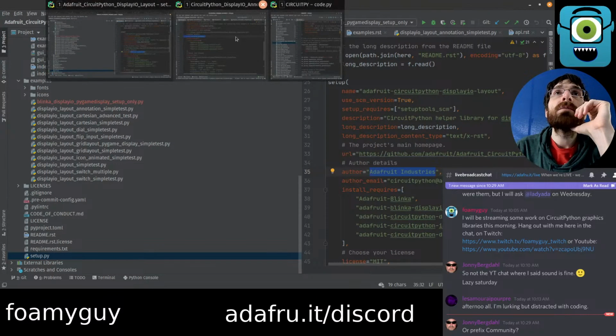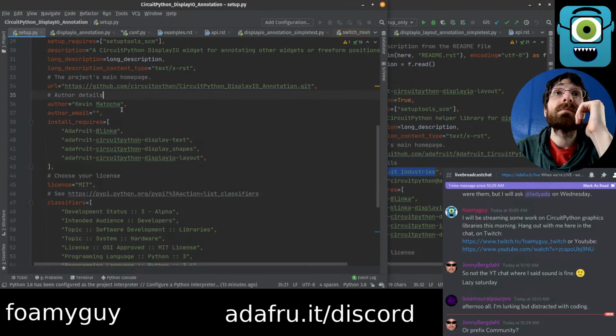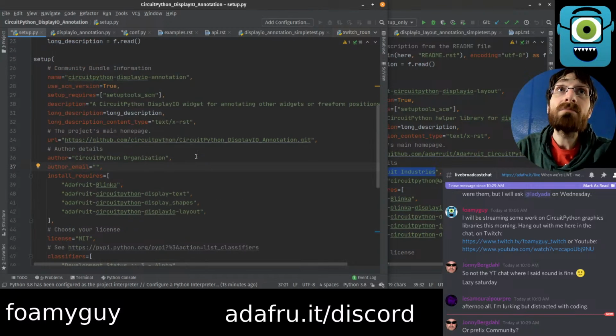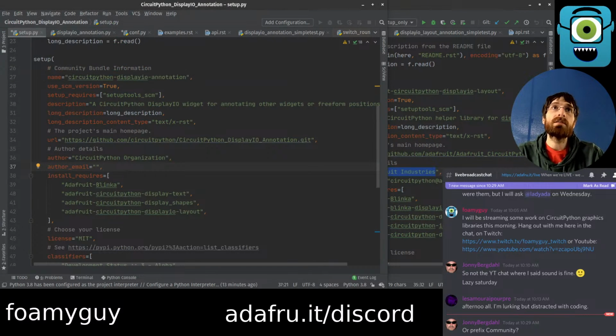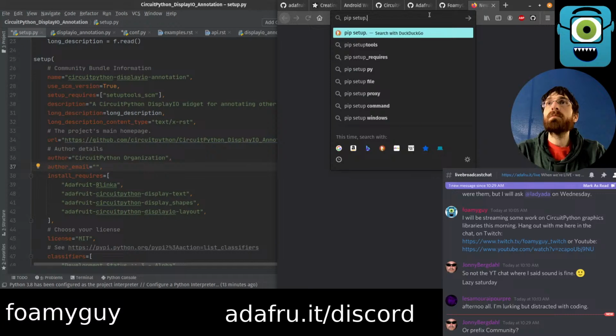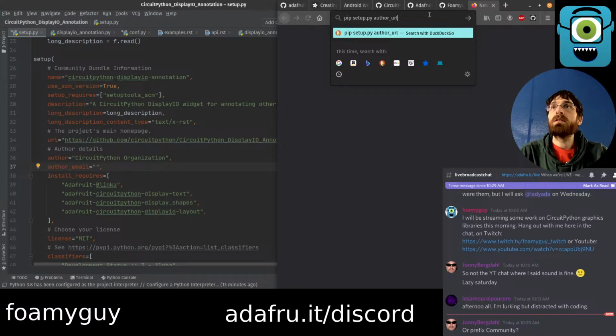Where's my other window? Is there like an author URL instead of author email? Because we could put the organization page from GitHub. Pip setup.py author URL.